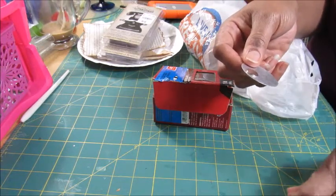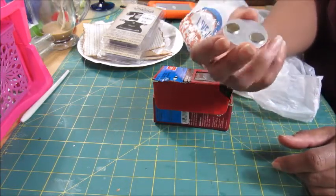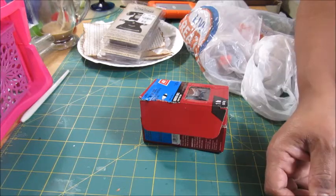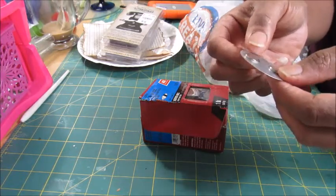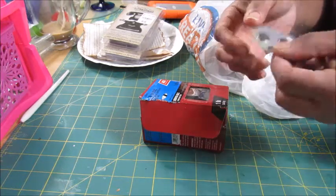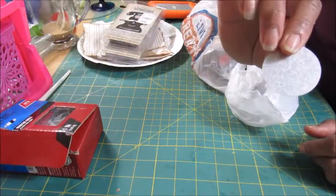She also said she usually takes her Tim Holtz scissors and cuts this in half. I'm not going to say I'm going to go that far. I wish these were a little bit smaller — it says one and five-eighths inch. I don't know, but anyway it looks bigger to me. If I could come up with a way to cut this in half and make it so that sharp edge doesn't cut through the paper, I may try that. But right now I'll just use the one, and I think I'm gonna try it in my next gift bag purse project.